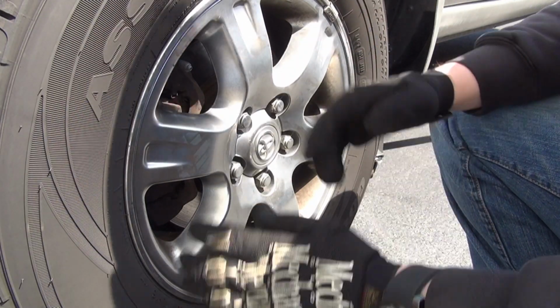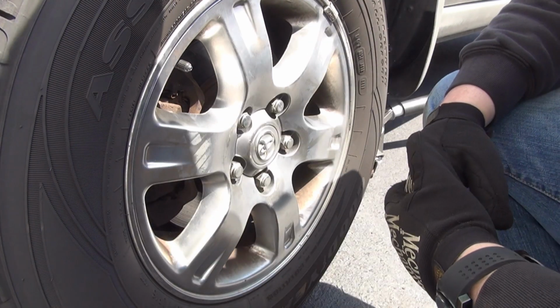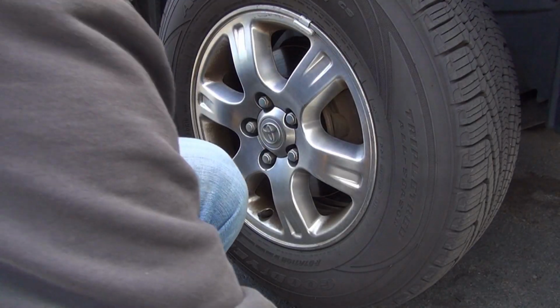So, all right, guys, we're going to move on to the other side, and I'll show you maybe a little bit more in detail a couple of things, how to reapply the caliper back on the braking system. Thanks, guys, for joining me. Just hang tight. All right, guys, we're on the other side now.